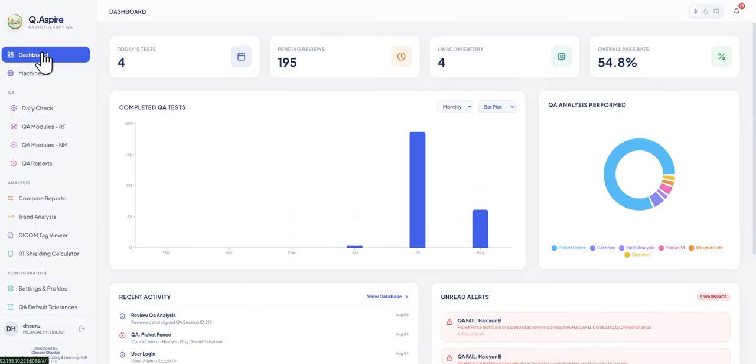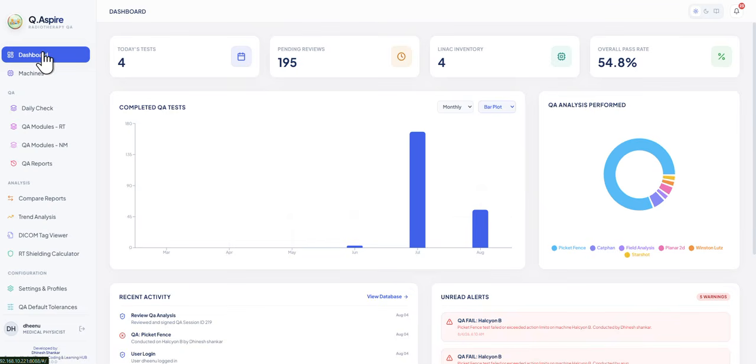Mainly, this application was initially developed to meet the needs of our own hospital, that is Shalin Cancer Center in Ahmedabad. I have also shared this application with a few other centers to further test it and give feedback. Based on their suggestions, I'll continue to refine the application once it has been thoroughly validated. After it is finalized, I plan to release it as an open source project on GitHub, so that anyone in our medical physics community can use it, contribute, and make the most of it.